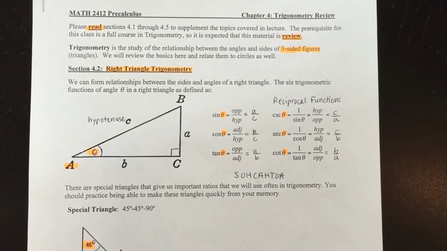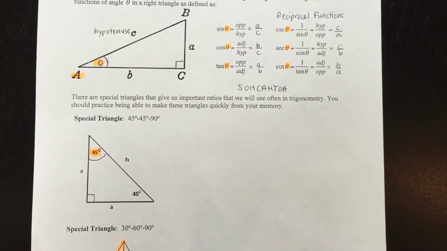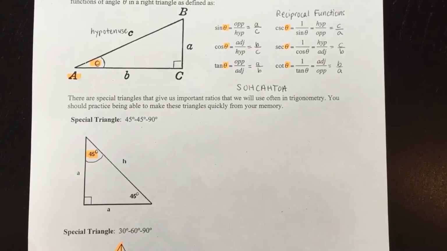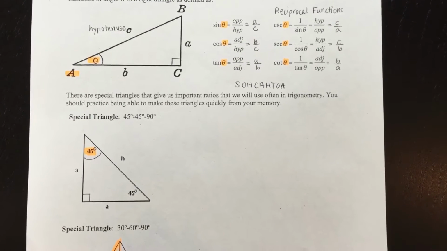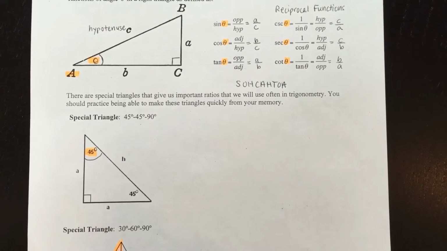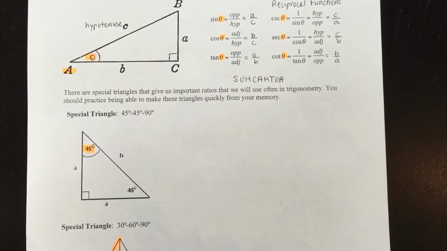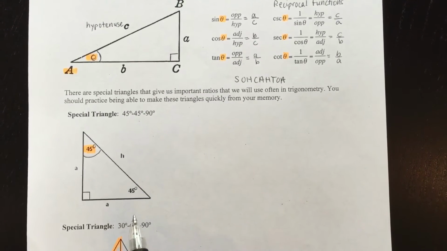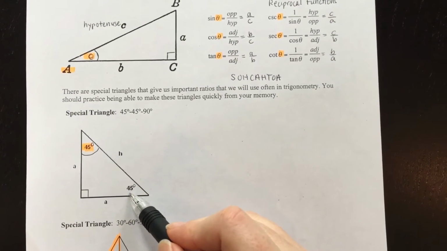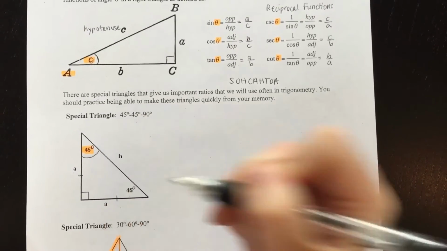Okay, so we're going to be working with 2 special triangles a lot. The first special triangle is the 45, 45, 90 degree triangle. And you can, of course, memorize the trig functions for 45 degrees and 90 degrees, but it's sometimes easier to understand where it comes from, because then if you forget what you've memorized, you can just recreate a triangle on your scratch paper and come up with the trig functions. So if we have a 45, 45, 90 degree triangle, then we have 2 congruent angles, which means the sides opposite them are also equal. So this is also an isosceles triangle.